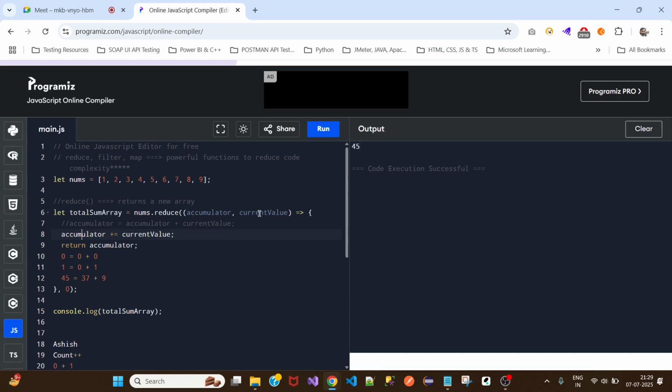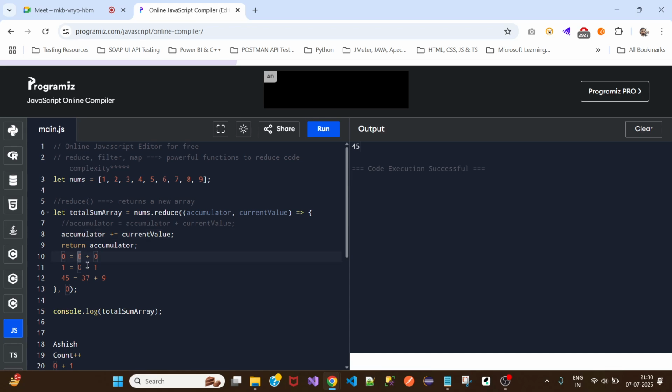Then it will go ahead and take each element, so the current value will be 1, then the current value will be 2, then the current value will be 3. Then it will add to the accumulator and store it in the accumulator.